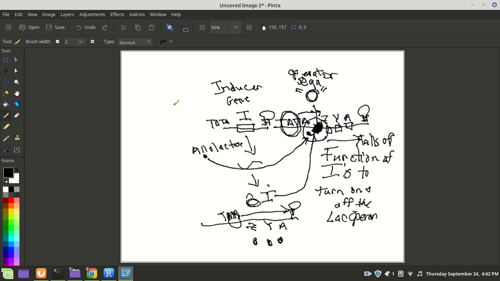So this is how the operon senses, or the cell, if you want to think of it that way, the presence of lactose in the environment. When that little breadcrumb fell into the milk, all of the chemistry inside the cell changed in such a way that the allolactose snuck in and turned on the lac operon, and now that bacteria is real happy. It can sit there and digest all that lactose, turn it into ATP, and actually multiply. They'll grow in there. All right, and this is the end of this one.